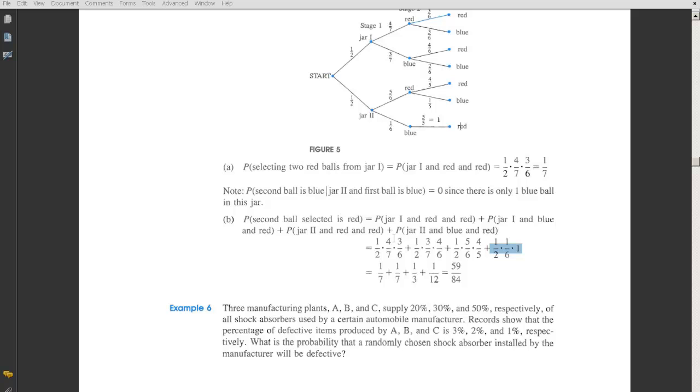Which they do here. Here's the first one, and the second one, and the third one, and the fourth way. Okay, so they get this number. I'm not going to go through this example, but you can read it here and the solution there.